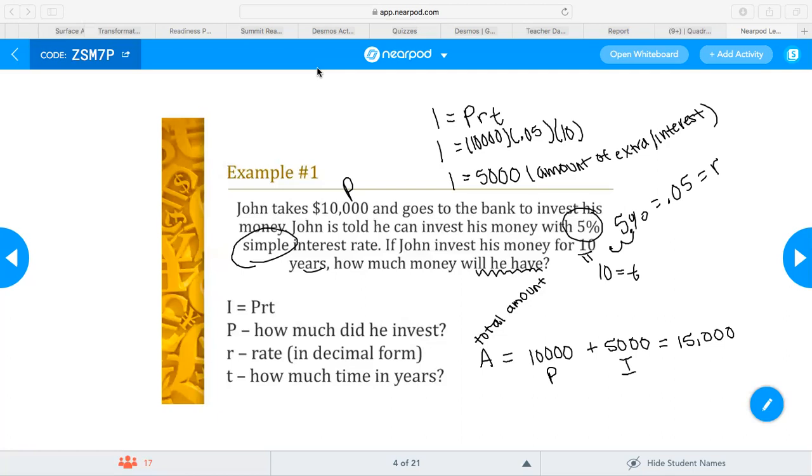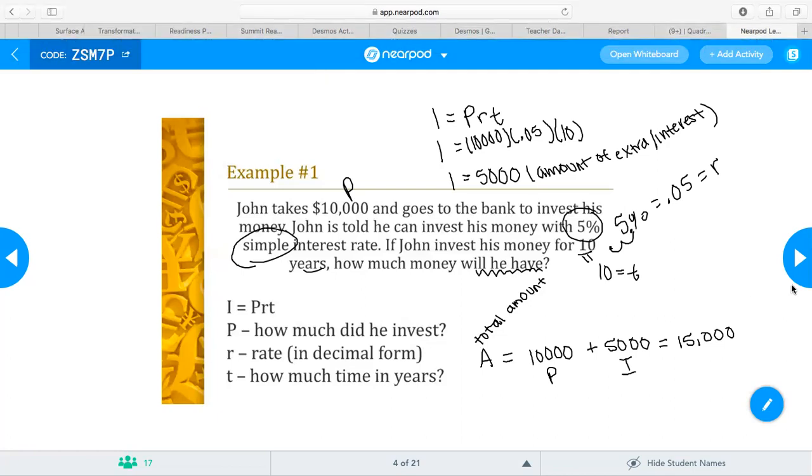When I take out a loan and I have to pay it back, I have to pay back extra, for interest. So there's two ways: either I'm investing money or I'm taking out a loan. And there's two types of interest. One is simple interest, that's the one we're doing right now. But then we'll do compound interest, which is a little bit different. Simple interest could be either a loan or investing. I know it's confusing.